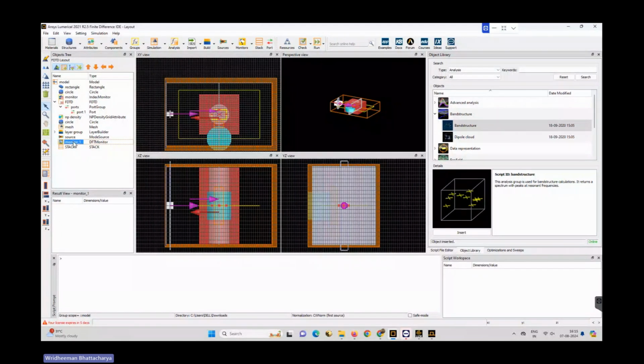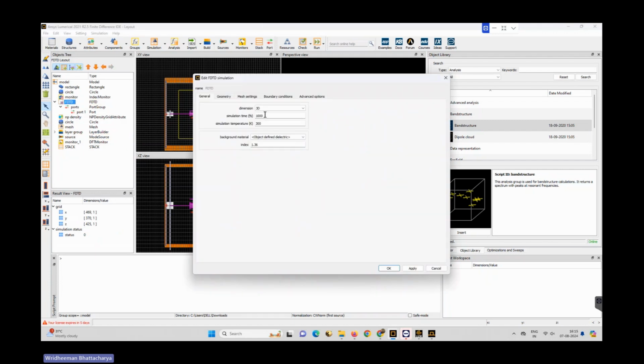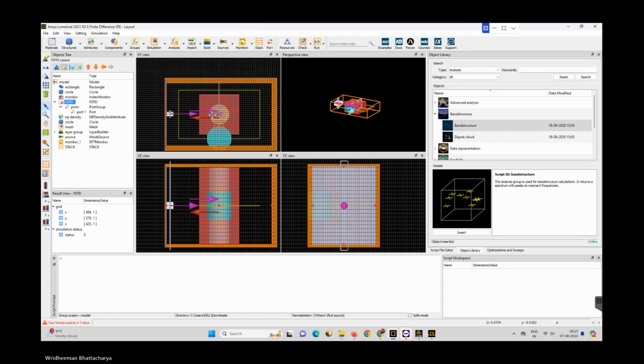So we have to find a sweet spot where everything gets stable and there is a perfect simulation regime. So the source position and the monitor position, these two we have to see. Then we have to see the FDTD time, simulation time, and the geometry of X span, Y span, and Z span. Lastly, when everything is done, we can go with the mesh, like at which mesh refinement size it is giving the converged results.